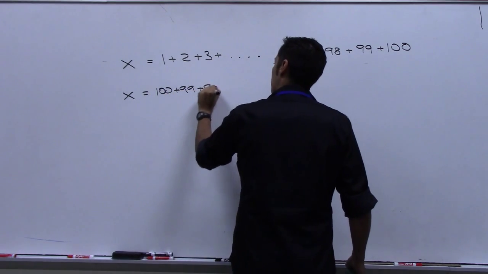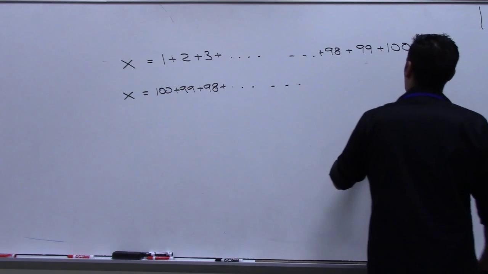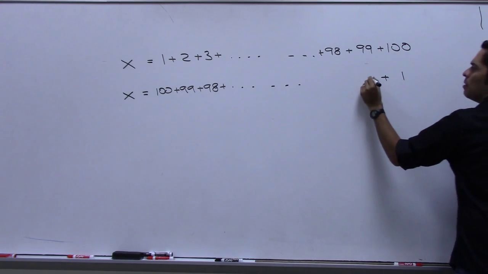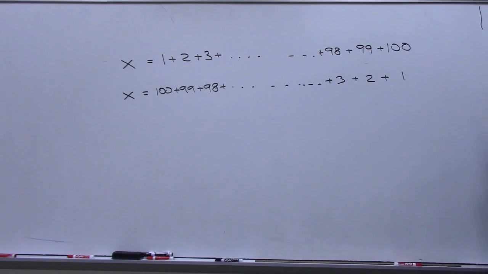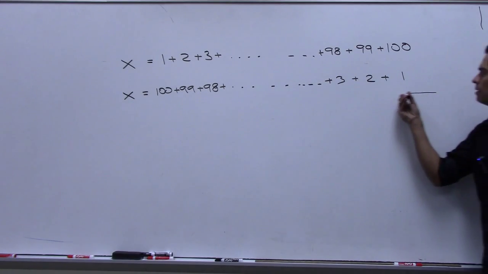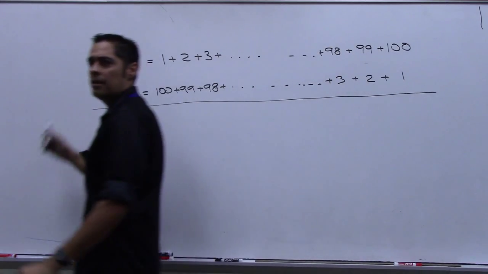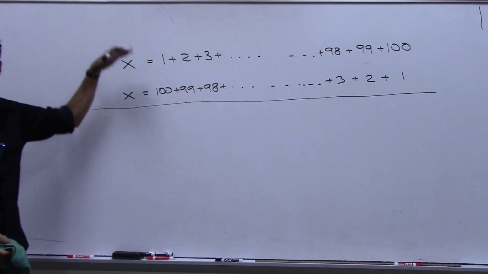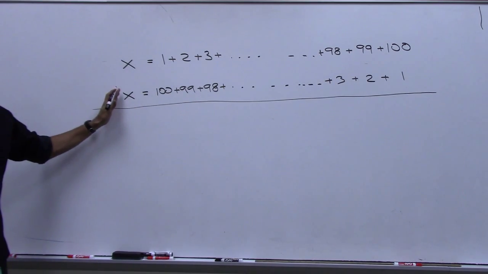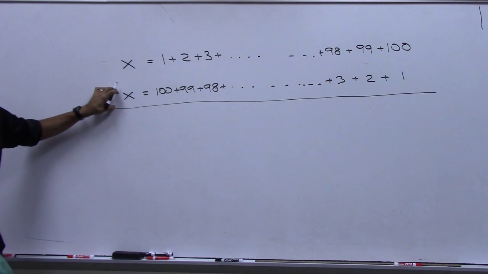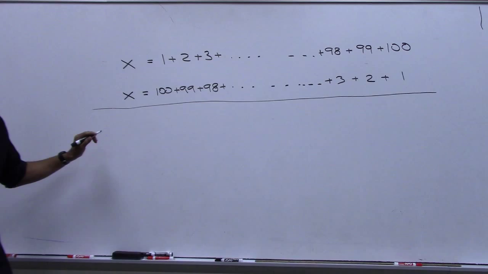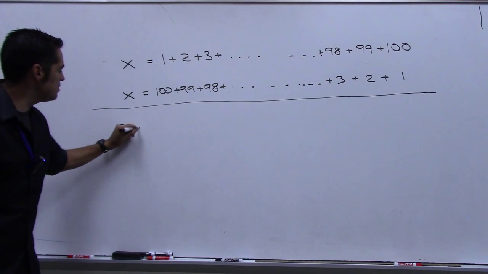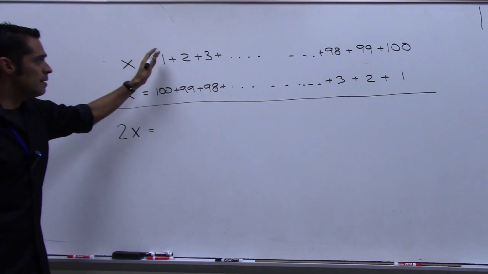And I would do the same thing, wouldn't I? I mean, I should get the same answer. What's the last number going to be? 1. The one before that? 2. The one before that? 3. And then a bunch of stuff, right? And then Gauss noticed that if you take these 2 rows of things, and you add straight down, this plus this, so this side of the equation, if we add these 2 together, what do you get? Twice as much as what you want, right? Twice the sum you're looking for. Twice as much as what I want should be this added to this.